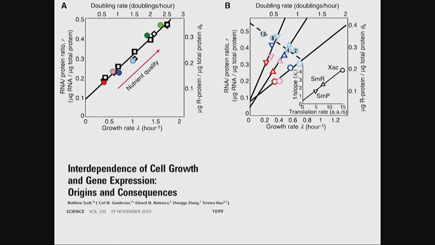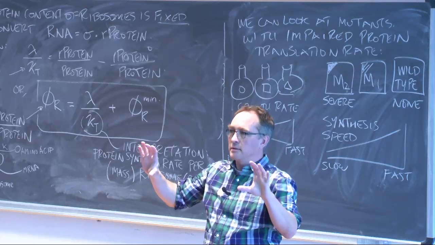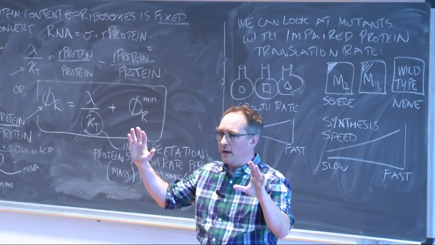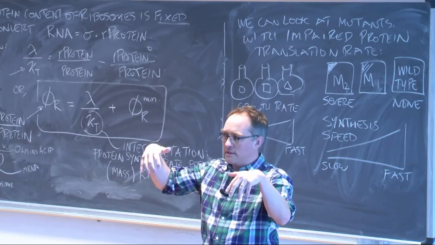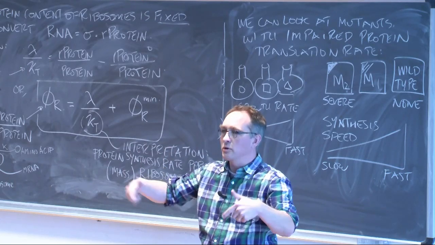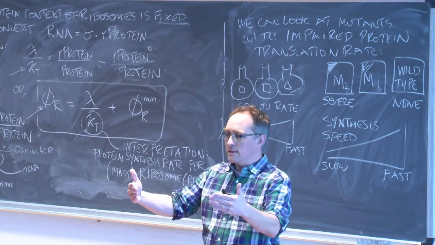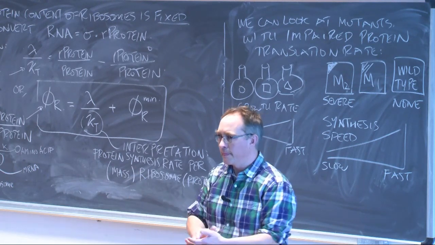into 6 test tubes and add no antibiotic, a little bit, a little bit more, a little bit more, a little bit more, a little bit more. So now that light blue circle test tube has increasing concentration of antibiotic in it. I'm going to inoculate with bacteria, and I'm going to let these cells resume exponential growth. So it's not enough antibiotic to kill them. It is enough to make them grow more slowly.